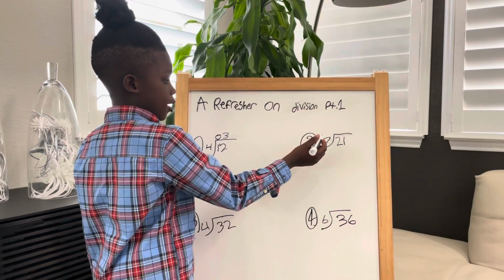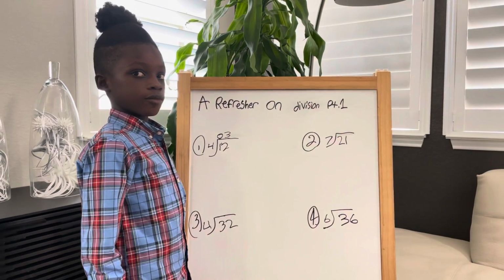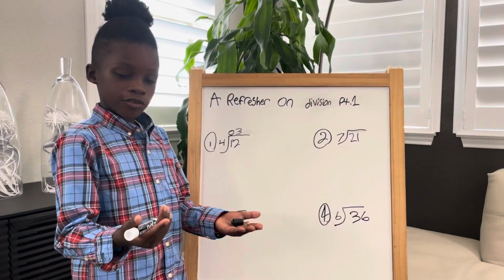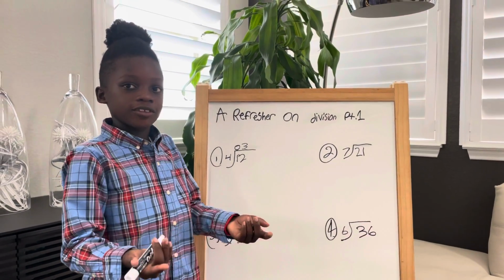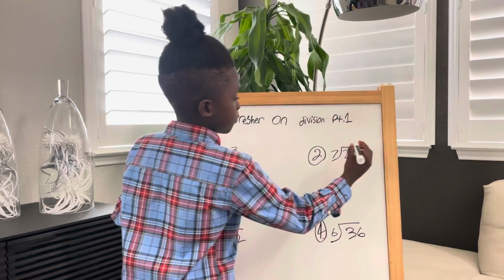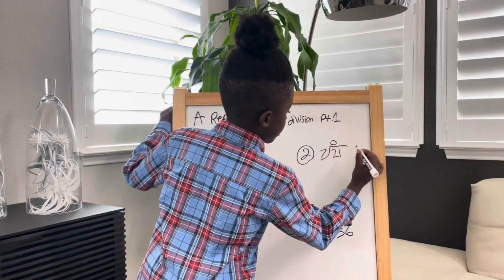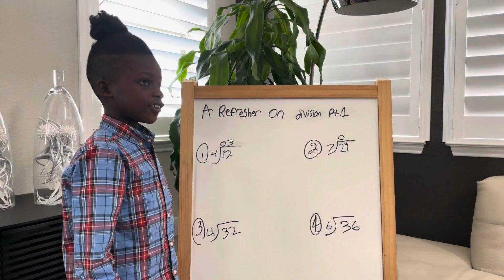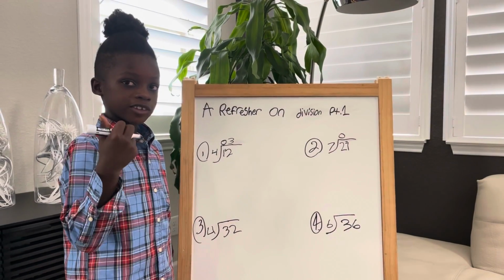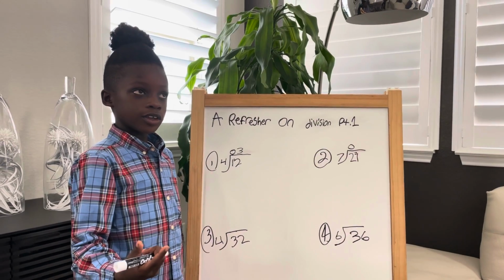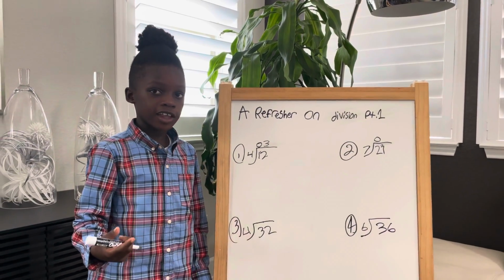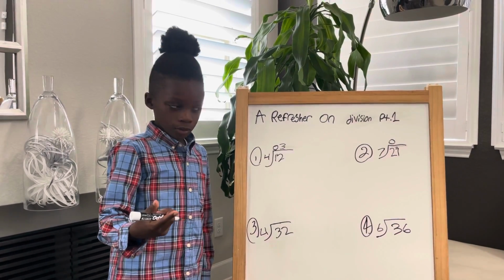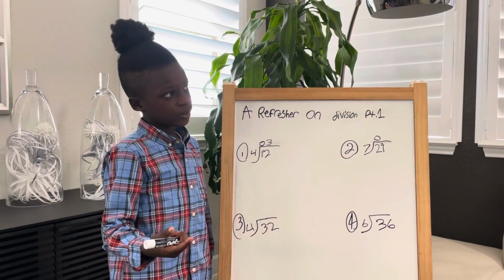equals the quotient. So how many times can 7 go into 2? None, right? Because if you only have 2 fingers up, but you have another 7 over here, how can you make that into one group? So let's put the 0 here, and then carry the 2. Now how many times can 7 go into 21? 7 plus 7 is 14. Then you need 6 more to get to 20, and then you have 2 more left over.